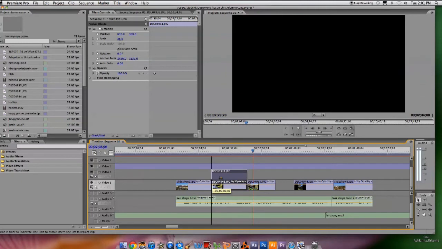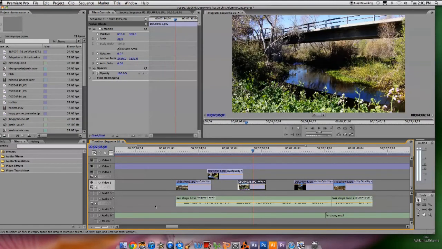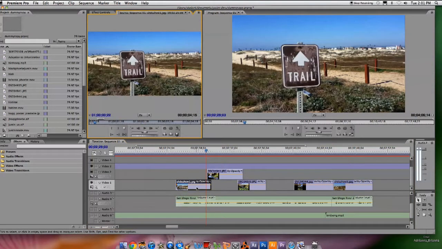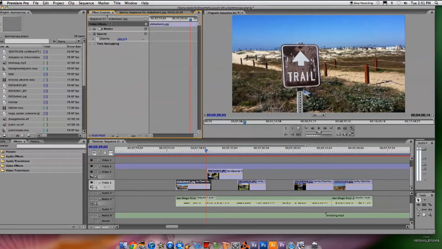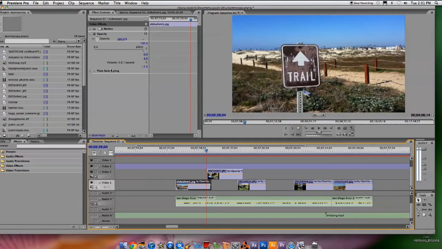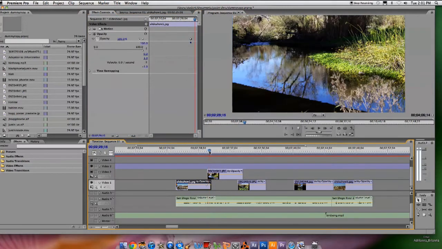I'll start by stacking the photos so that they kind of overlap. And then I'm going to go in and I'll start by clicking on this first picture, and when I double click it, it'll bring me up here to this effect controls, and I can drop down the opacity and alter it. So at this point, I'm going to want to start with an opacity of 100. And then I want it to fade to have no opacity so that you can't see it. So I'll make this opacity 0.